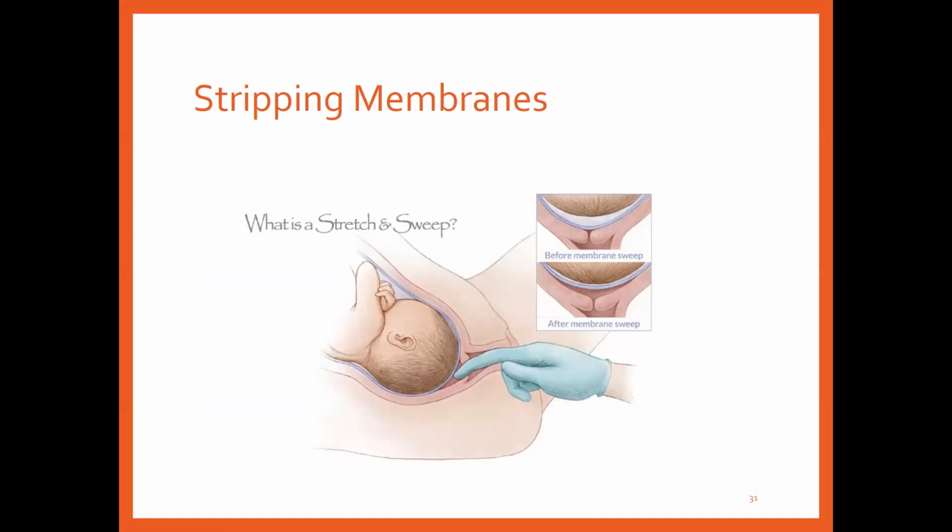It's very uncomfortable and can result in cramping, contractions, vaginal bleeding, and a lot of times moms may see that bloody show. So here in the picture, you can kind of see beforehand it's stuck right against that cervix, and then afterwards it kind of breaks that loose. So that way things can start dilating a little bit easier.